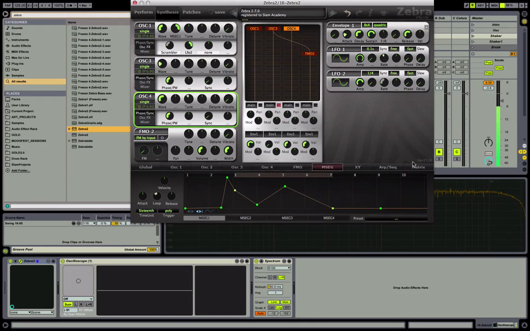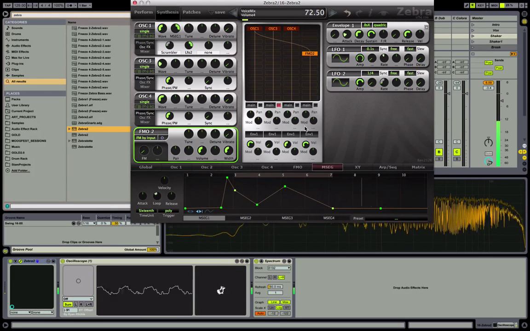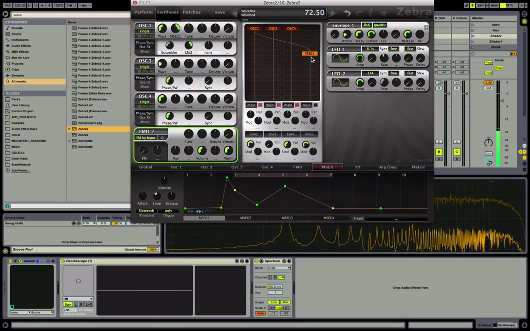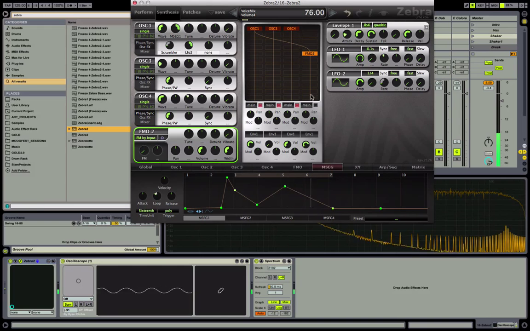With this kind of a patch, I'd probably check out my polyphony and put it into monophonic just so it doesn't get too thick. I'd maybe even try turning on some FM. Let's do FM, but let's use our custom wavetable as the modulator instead of that bells sounding Oscillator 3. Let's try it out. It'll just be a saw wave or a sine wave until I turn up FM amount right here.